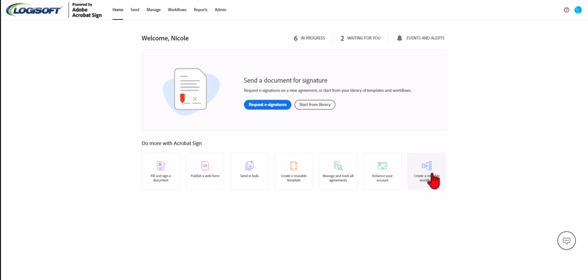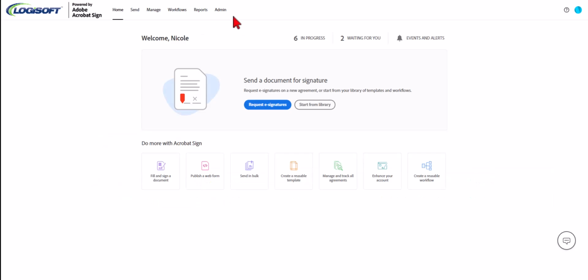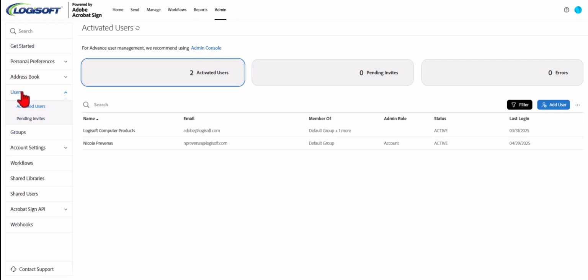Now, once you have added your users, if someone says they can't get into Sign, there's two things to check. First is, are they added to the Sign product in the Adobe console? And then when you go to the Sign console, as an admin, again, only admins will be able to see this, you go to the Users menu on the left and you look at activated or pending invites.